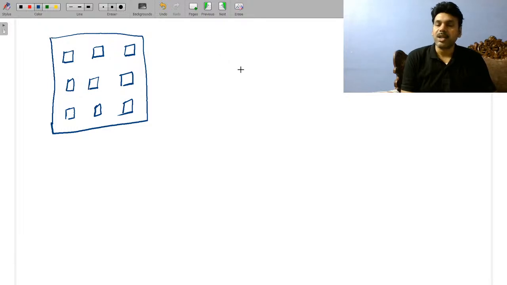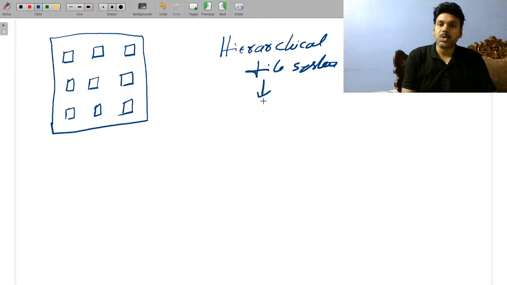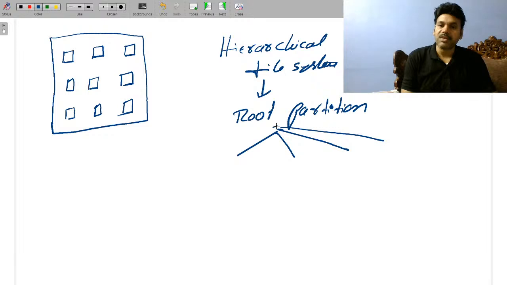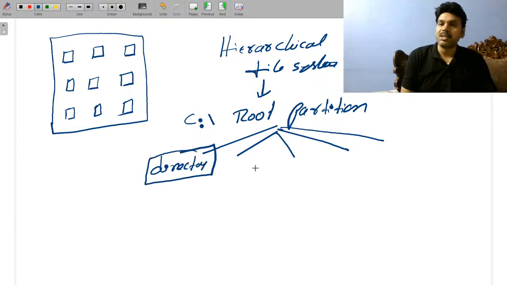You can do a multiple partition system, as Windows, Linux and any kind of operating system follow a hierarchical file system. When you are talking about a hierarchical file system, friends, we initially have a root partition. From the root partition, you can divert to other subdirectories or subpartitions. So here our root partition is the C drive. From there your work is carried forward. From there you can reach any kind of directories, because we are using the concept of a hierarchical file system, which consists of directories and files only.